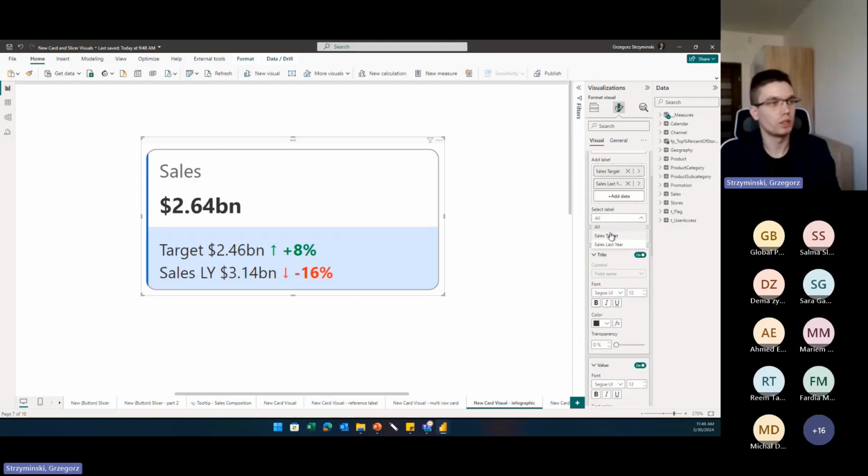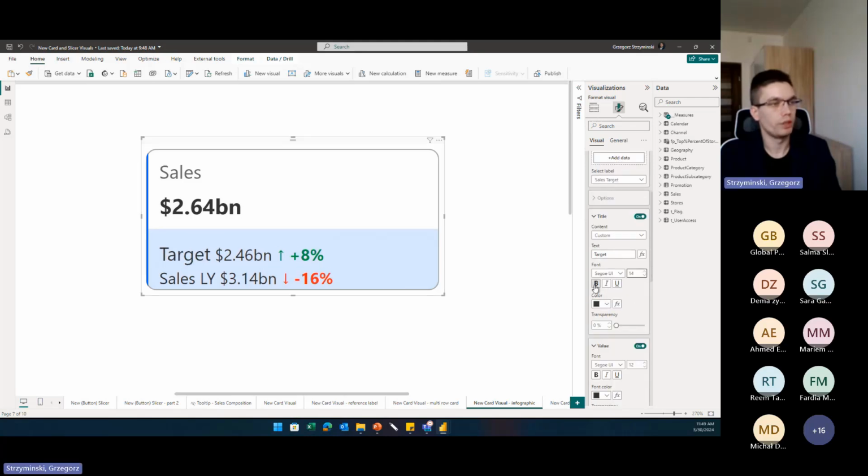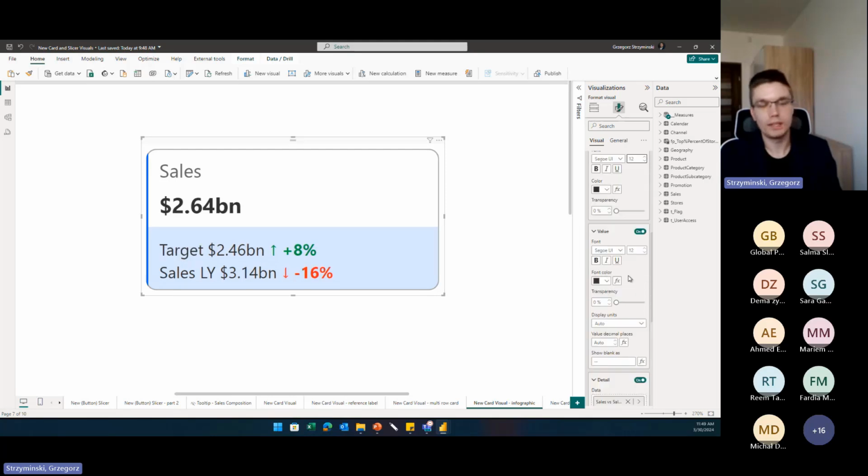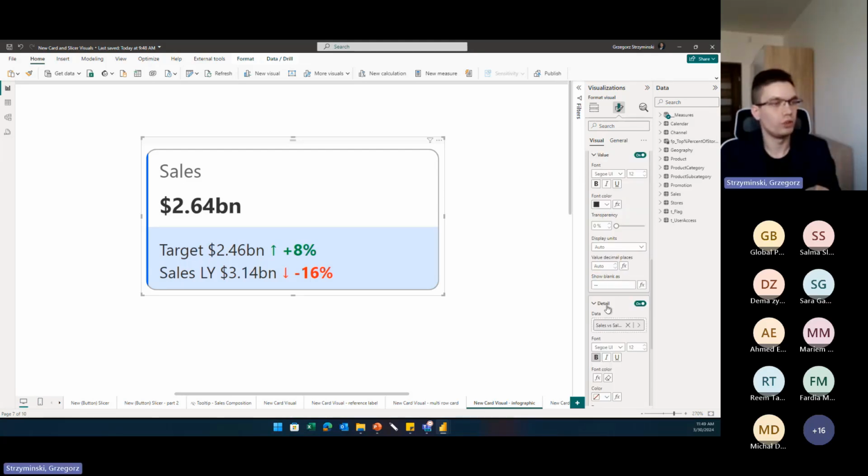If we go to select label and we are inside the sales target now, we can customize the font, make it bolder, bigger, whatever. We can also add one more data level that's called detail. And the detail in this example is this +8% plus the arrow.